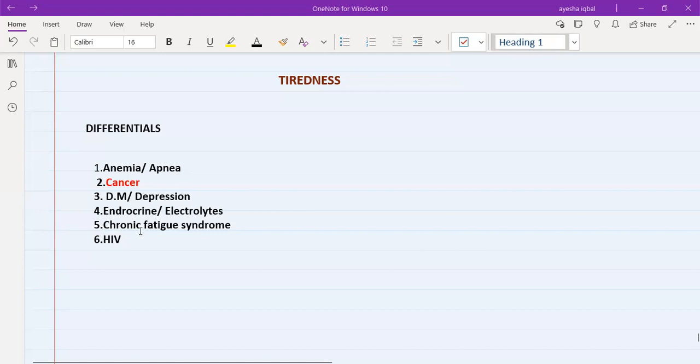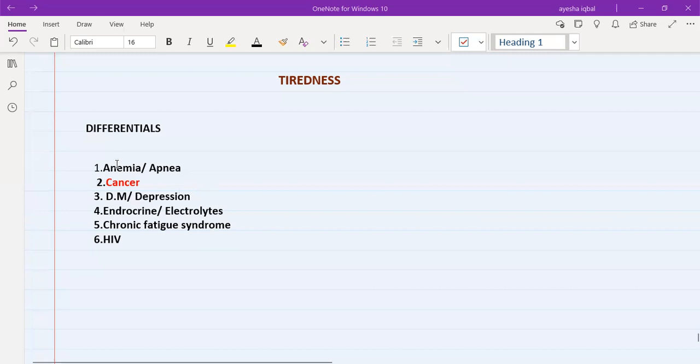Chronic fatigue syndrome, I want to keep it at the end because this is basically a diagnosis of exclusion. So here the patient is just feeling tired and the tiredness is out of proportion to the activities, and he sleeps a lot, doesn't feel really refreshed after sleeping, and everything else is negative. There is no other symptom except fatigue. If it's a very typical case, the patient may give a history of viral infection or flu-like illness 6 to 7 weeks before the onset of feeling tired. So these are basically the differentials for tiredness.